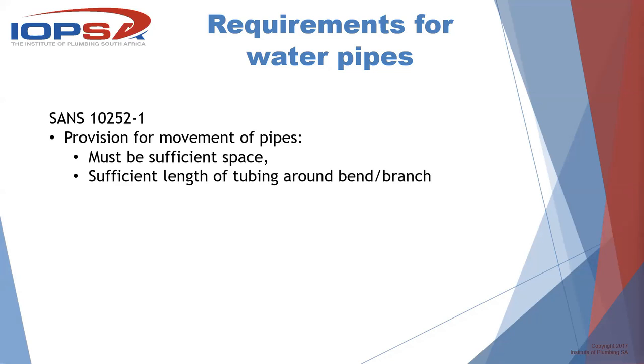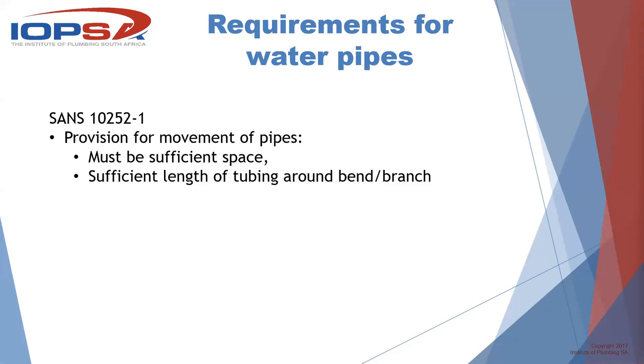Now, I must just say at this point that the standard assumes perfection sometimes. It assumes that we have installed a 30-meter run of pipe perfectly straight with the perfect brackets and so on, and we haven't left any expansion loops, which is often not the case. We often don't install it correctly in the first place, so we've got a couple of loops and twists and turns in it anyway, and so the expansion and contraction won't really matter. But it should be installed properly, and we need to leave space for expansion and contraction.